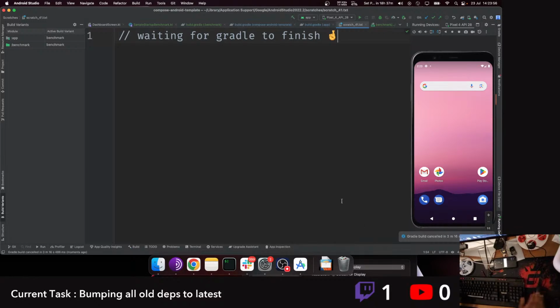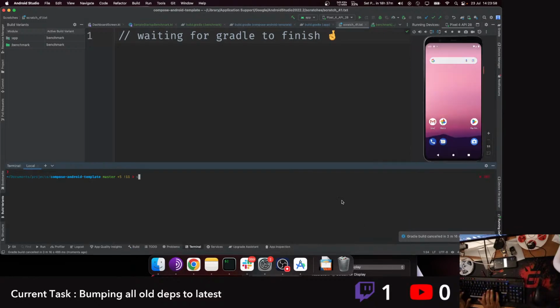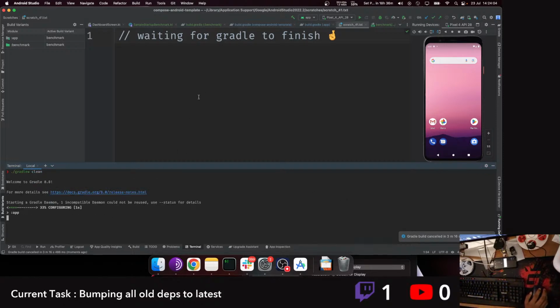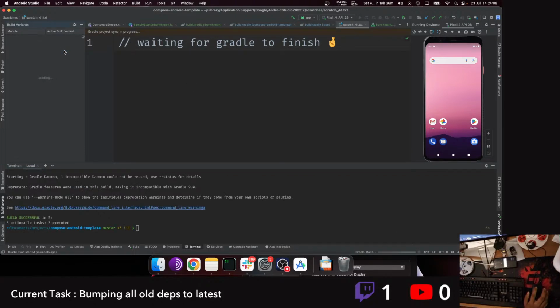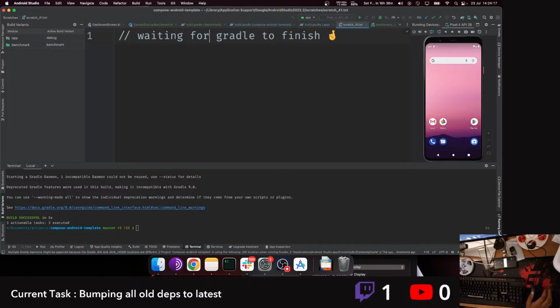It's a small app, it should build in a couple of seconds. Let's clean and try to build it again. Oh, I think we were trying to build a benchmark build. I think that's why it took some time. But let's try to run this with a debug build to see if the new dependencies are working or not.